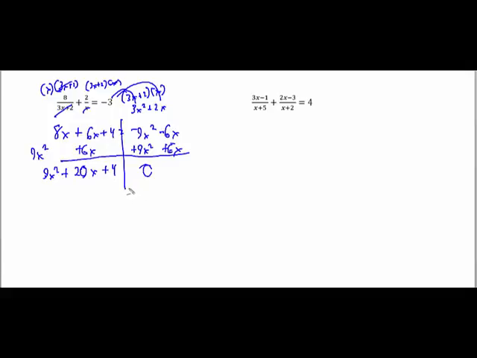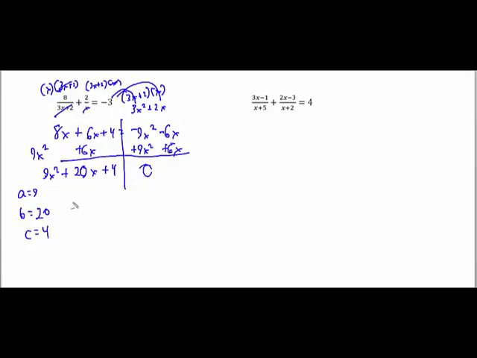Now, this, my friends, is a great problem to solve using the quadratic formula. But you also might be aware that there could be a cool pattern here with the difference of squares, maybe. Shoot, there could be a pattern because the first term is rootable and the last term is rootable, so you may want to check if this works out to be 3x plus 2 and 3x plus 2, which doesn't. So we're back to using quadratic formula where a is equal to 9 and b is equal to 20 and c is equal to 4.